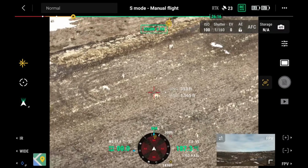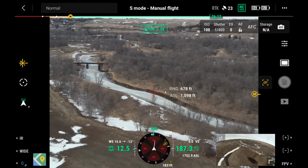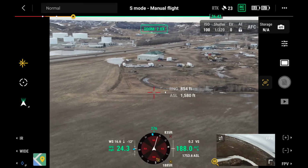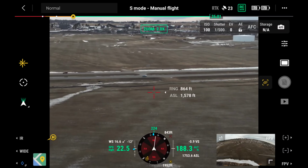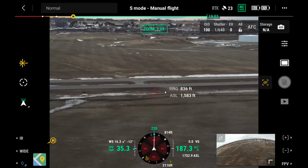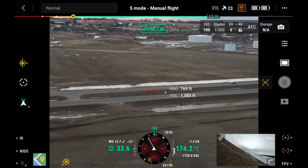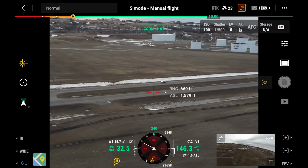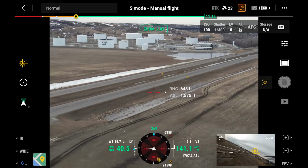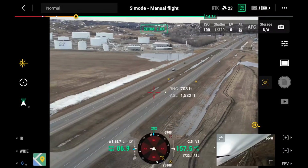All right, now a couple other things that I wanted to show you here is, number one, I want to show you the smart tracking feature, which is so cool. So let's get over to the highway here. And let's say law enforcement is in pursuit of a suspect, and they know what the vehicle is, they know what it looks like, and they're telling the drone pilot from the flight hub in the command center, hey, we got a vehicle heading westbound on Highway 2, and we want you to look for this vehicle.